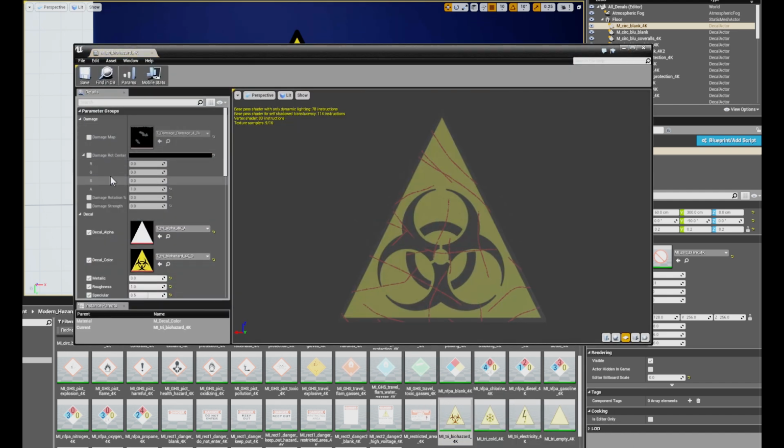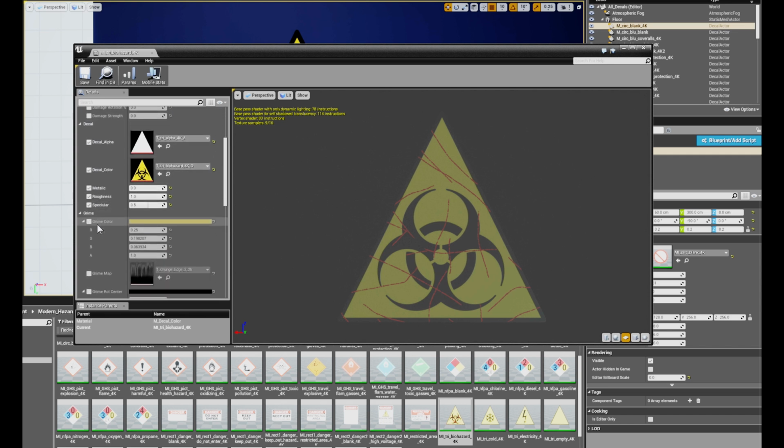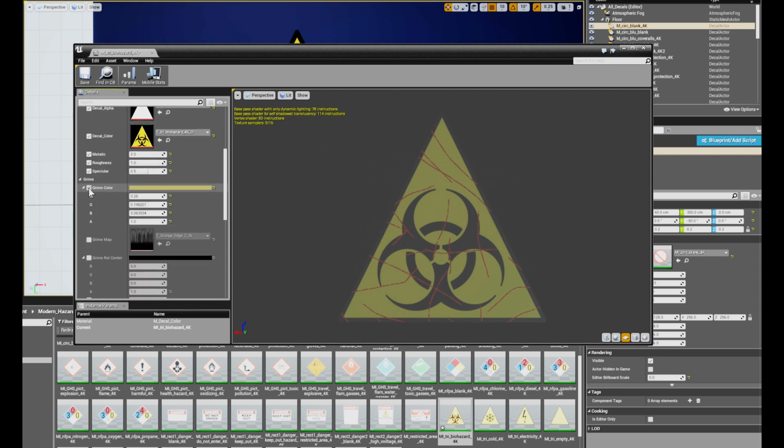Now let's go back and let's change the grime or the grunge. So I want to turn on the grime. I want to turn on the map, which has a strength of 1. This one I pre-rotated. And let's go ahead and save that to see if we can see it.